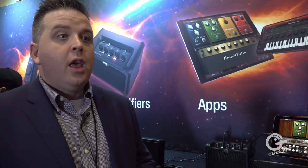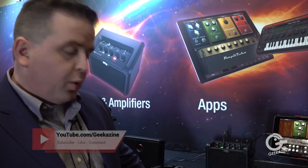It also works with tons of other apps, making it a really powerful practice solution. You can use it with Musician to learn, with Ultimate Guitar to practice songs, or with GarageBand or Cubasis to record. It's a very simple way to plug into a very wide range of learning and music creation apps.